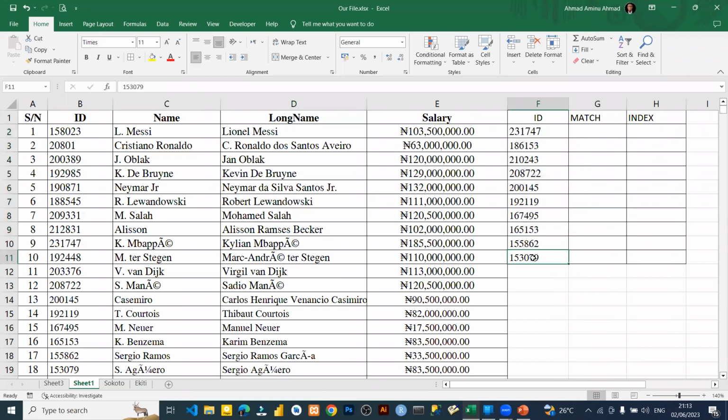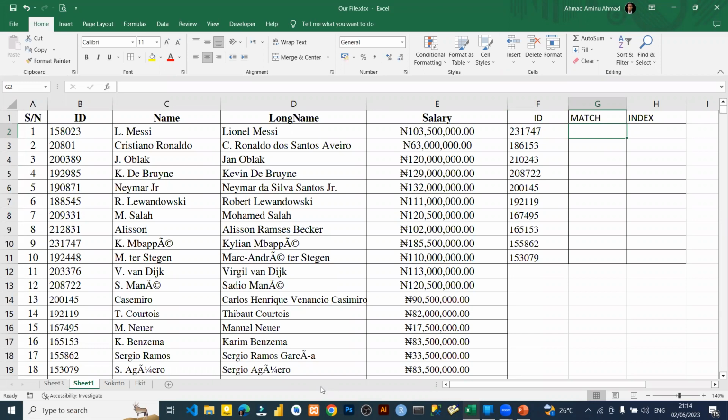We don't know where these IDs are, but we want to know where they are. In order for us to know the row that these IDs fall within, that is which serial number, we are going to use the MATCH formula. Do you understand this? This is the first thing to understand. If you understand, say it in the chat below, because I want to take it step by step, to have an elementary explanation of how this works.